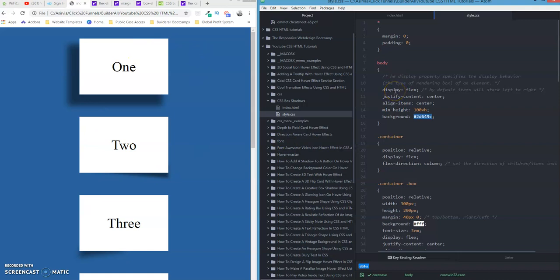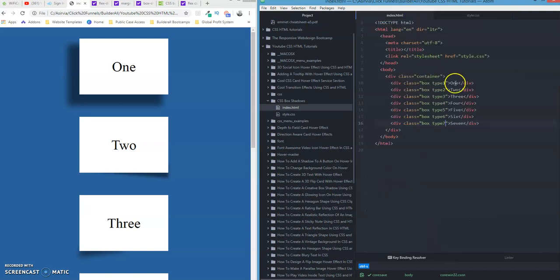And I'm going to be using a display type of flex. Now what does this mean? The display property specifies the display behavior, in other words, the type of rendering box for a particular element. The element in this case is the body tag. Later on, display flex by default is going to display or stack its items from left to right.